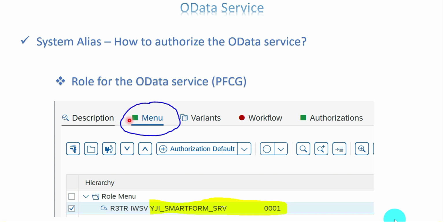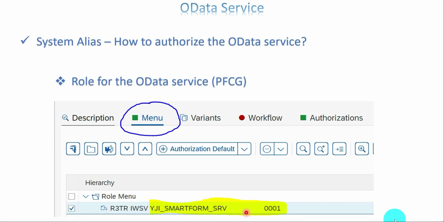So first go to the menu, and normally there is an option called transaction. What you have to create is the authorization default option, and inside you have to use these two things: program, and this is for SAP gateway client, and then your service name along with the version. Okay, through F4 you can get it. Don't give only the service name, you'll get an error.